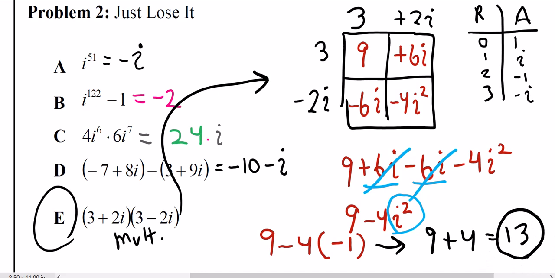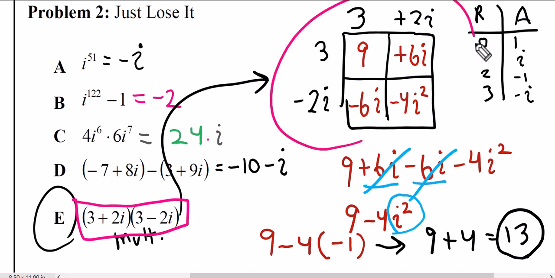How quaint that we would begin with such an ugly problem with i's and numbers and pluses and minuses, and then proceed to do a box with this, and then see some things cancel out, replace our i squared with a -1, and we end up with an actual number answer, a purely real number with no complex, no imaginary part. Interesting.